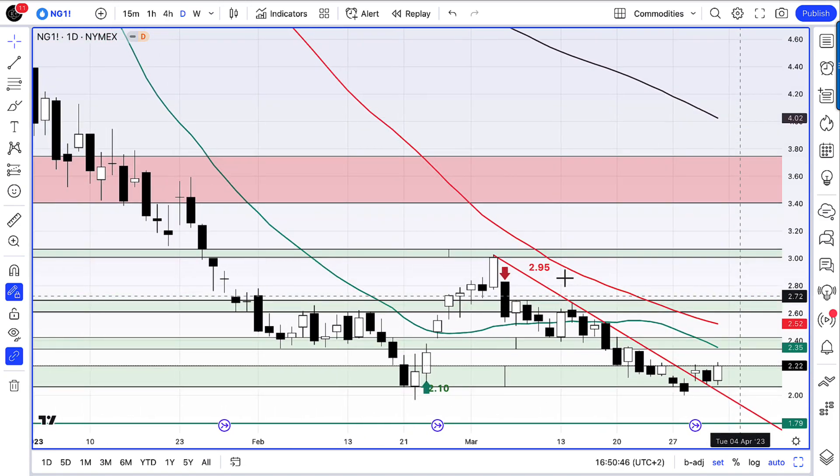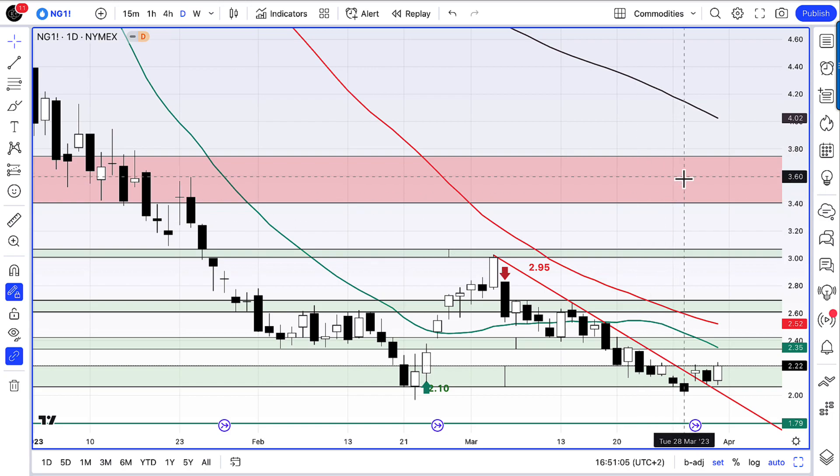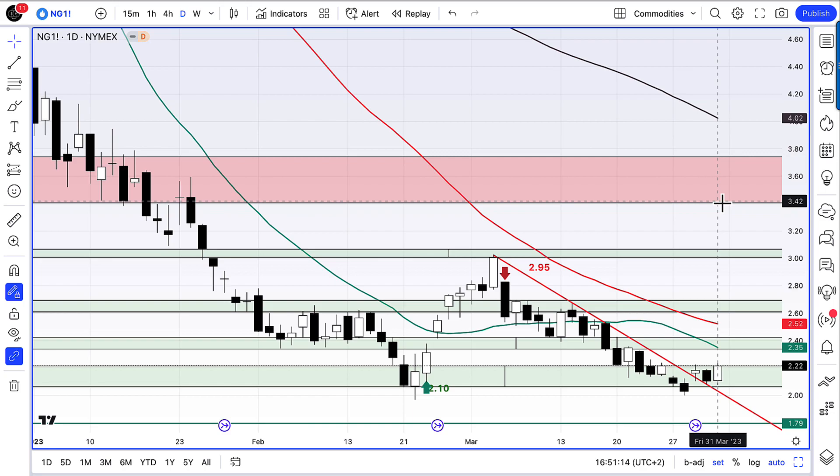Wait for key support or a break through key resistance levels with a back test and a continued move higher. No matter which indicator you use — I use candles — wait for a clear signal before entering the market long. I might just close these hedged positions and then wait to see when the market gives me a clear direction in order to enter a fresh trade on natural gas aiming for the top. I won't be adding any short positions at any stage — I'm only going to be looking for long positions with a target at $3.50, $4.60, or $4.75.